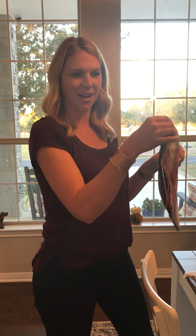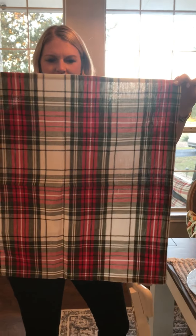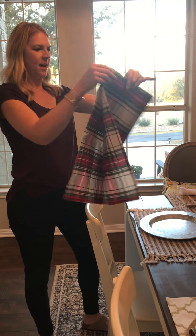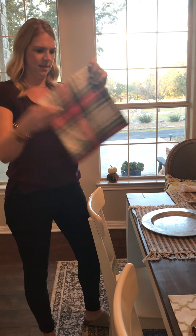I am going to show you how to make a cute little Christmas tree out of your cloth napkin. So you have your square napkin — make sure they're square, they mostly are usually. And then you're going to fold it in half and then fold it in half again, so you want a square to end with.